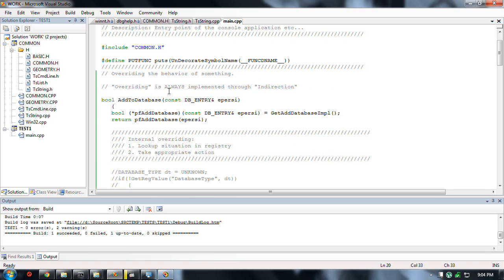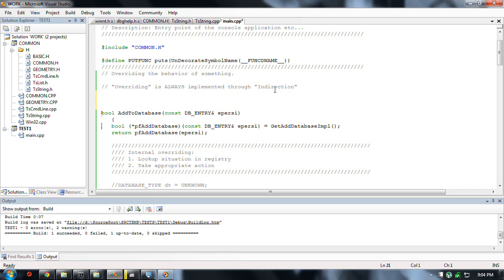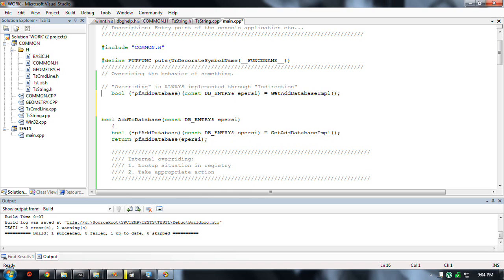I might have a table, let's say, of these things. Let's turn this into a typedef, pfdbe. I didn't need that, and I don't want it. That's it. So there's a typedef.